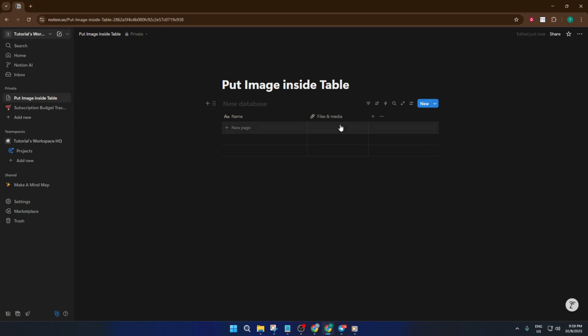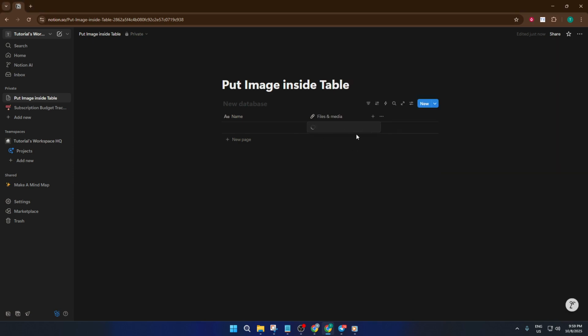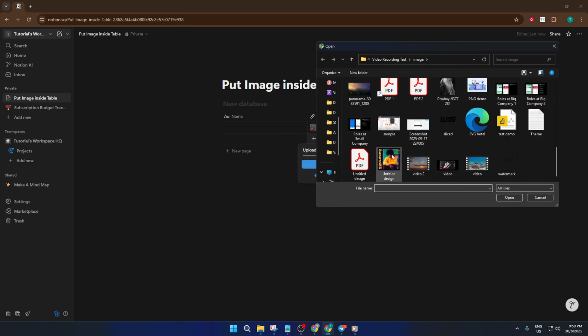Now we're at the fun part, actually putting an image into the table. With your Files and Media column in place, just click into any cell under that column. Notion will give you a few options, like uploading a photo from your computer, dragging and dropping an image, or even pasting in a link to a web image. Go ahead and select your chosen method. If you're uploading from your device, just pick the file you want, and Notion does the rest, embedding it directly into your table row. You'll see a thumbnail appear right in the cell. If you're managing a product catalog, for example, each item can have its own image, making your data not only more attractive, but also much easier to scan visually.